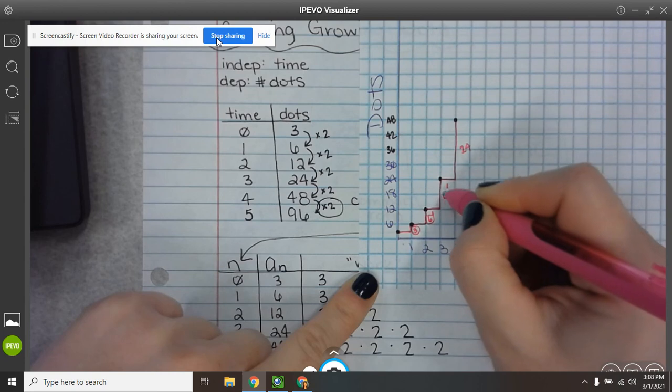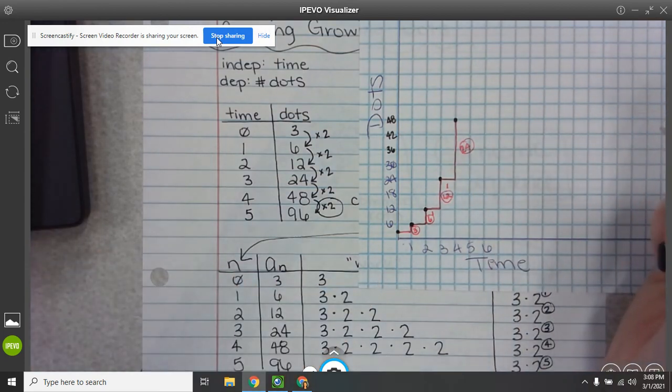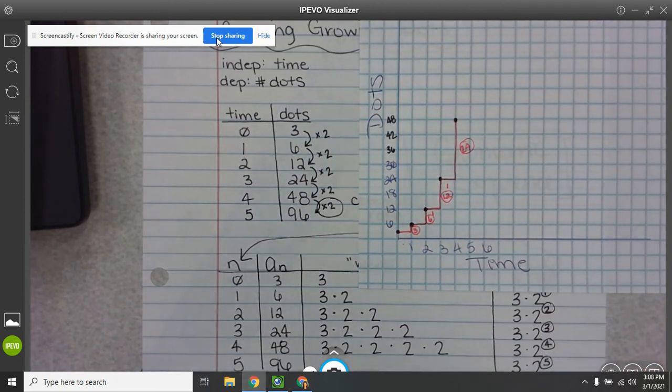So I can still see that pattern. The amount that I'm increasing is doubling. So you can still see, even if you're using dots and this curve, you can still see how our graph is changing. But the most important thing to realize now is I'm not dealing with a linear function anymore because we have now moved to this pattern of multiplication as how we're changing our table.